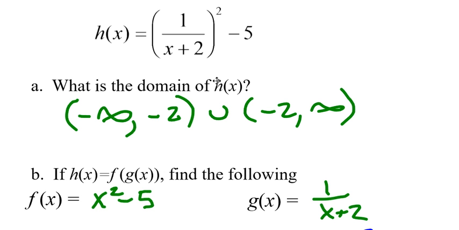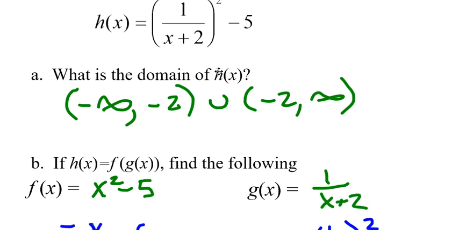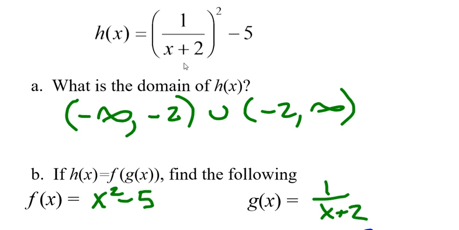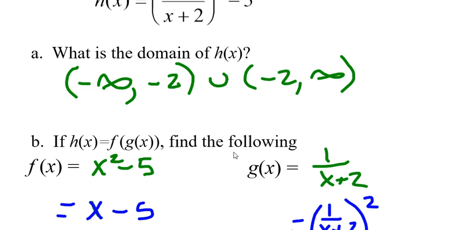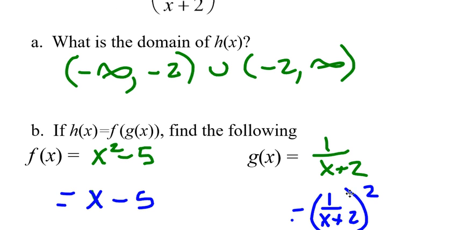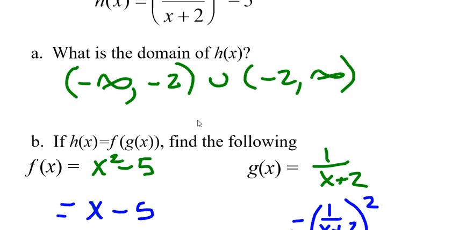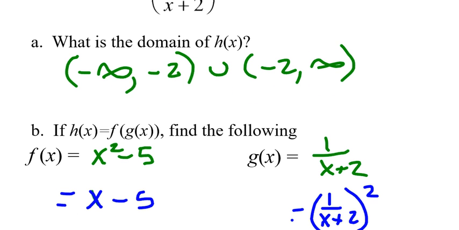All right, here's the couple I just came up with. So I said my inside function was all of this stuff, 1 over x plus 2, and then my outside function would be x squared minus 5. Again, if you're composing, you're replacing all of these x's with g of x. And if this is all g of x, you can see it goes in right there. I also said, well, if I let my inside function be all of that stuff, then my outside function could just be x minus 5. And you can see that works as well. So some couple options for you.